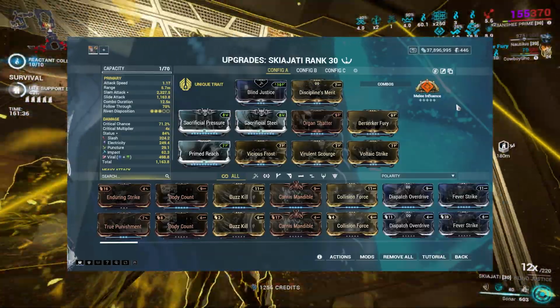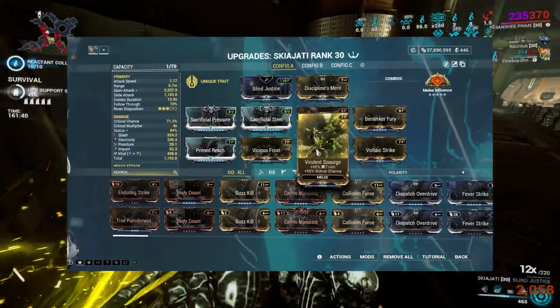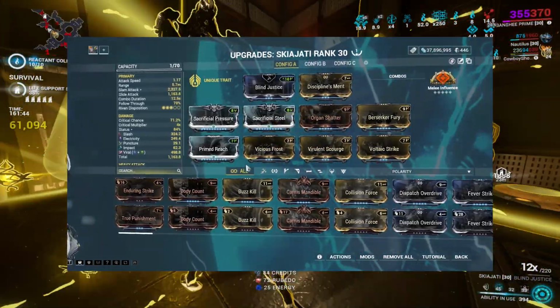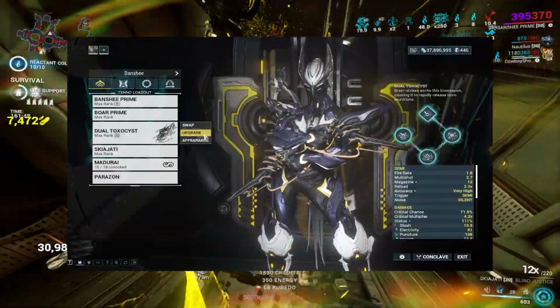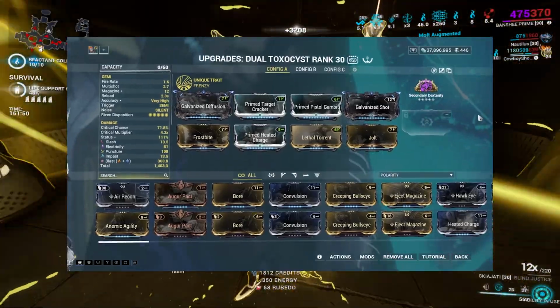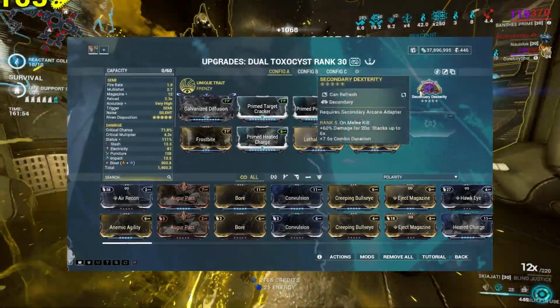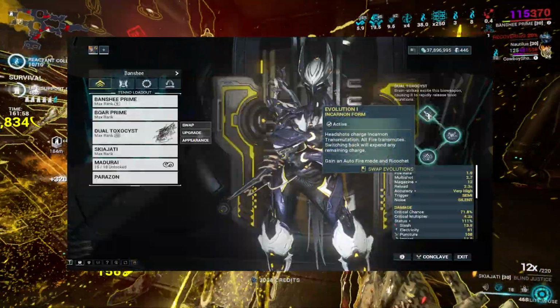Using a melee influence build here, Voltaic Strike being the way to proc it, and you could forego Viral for blast damage. For me personally, I still enjoy using Viral as it combines well with the slash. I was also one-tricking the best secondary in the game, that being the Dual Toxicist, and other than the build on here in which I was using blast damage, I was also running Secondary Dexterity so I could get extra combo duration for my melee weapon. And here are the Incarnate evolutions that I was using.